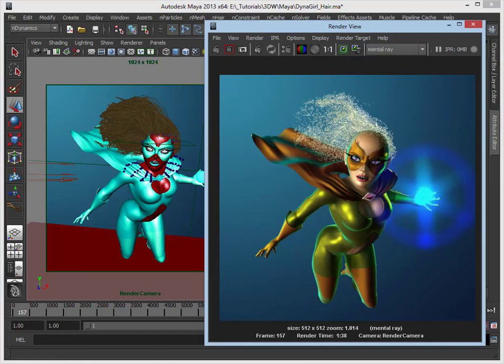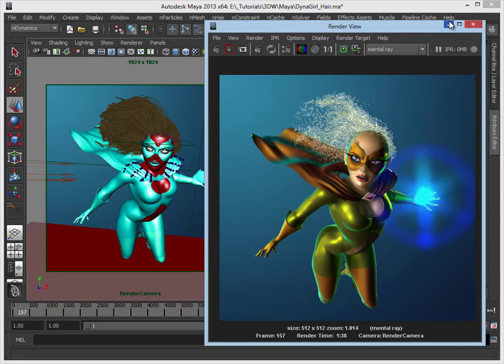This is one I've just rendered out. Now straight away, we've got some major issues with the hair. In the Maya scene, it looks fine, and she's got a nice full head of hair, but in the actual render, it's quite thin and wispy. It's almost not there at all. So let's address that now.